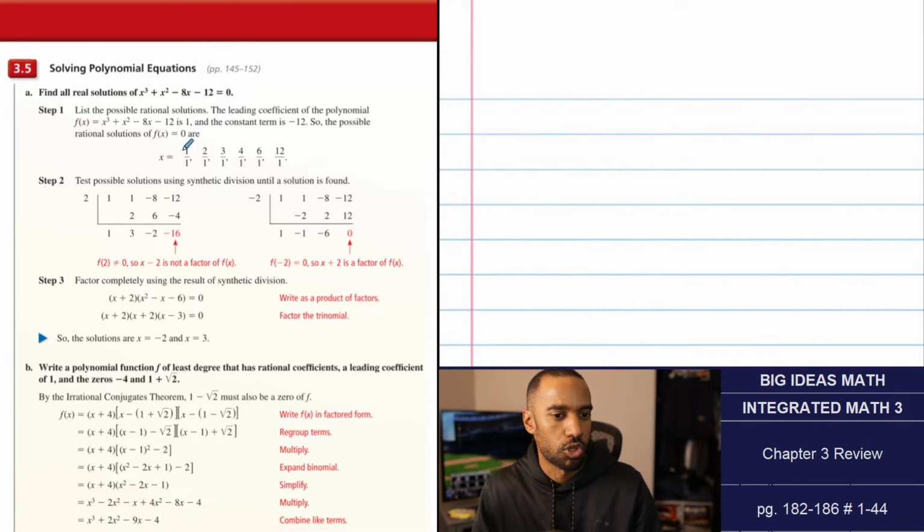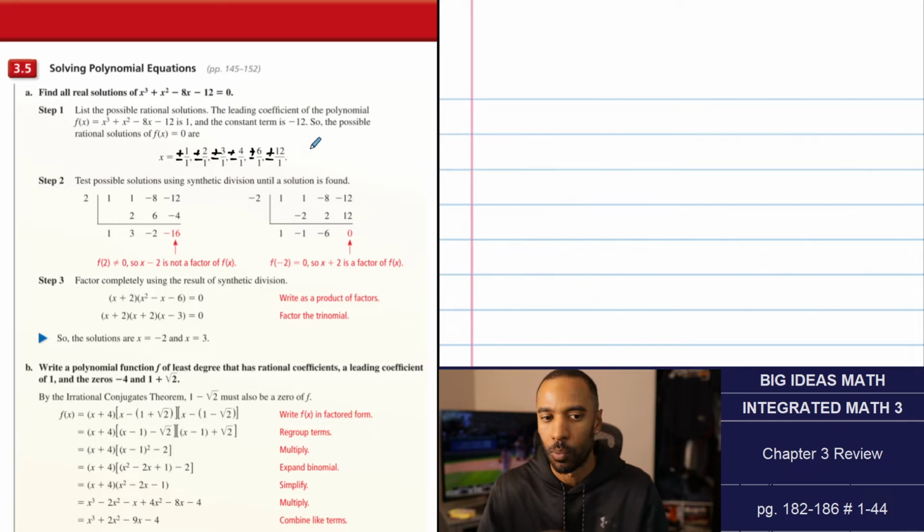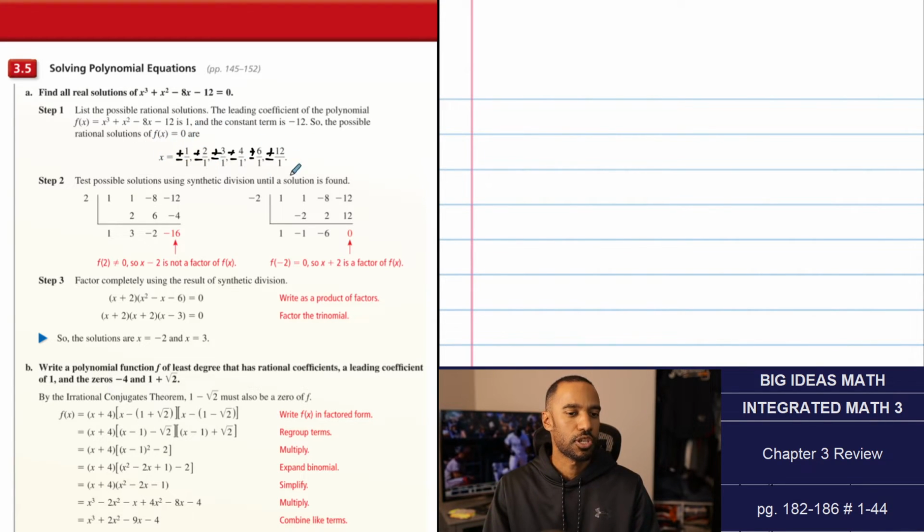So what are factors of 12? 1, 2, 3, 4, 6, and 12. Factors of 1 are just 1. When you divide 1, 2, 3, 4, 6 by 12, you get 1, 2, 3, 4, 6, and 12. But you also have to consider the negative versions, just plus or minus these things. That's why there's spacing in between, not for me to write in, because they're in the textbook, and plus or minus does not show up on the digital files of these for whatever reason. These are the numbers you test.